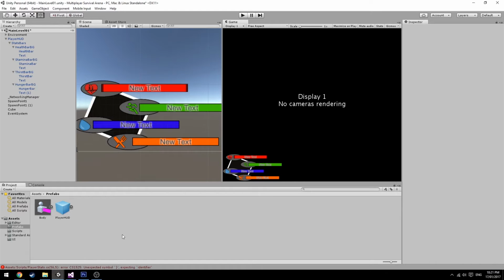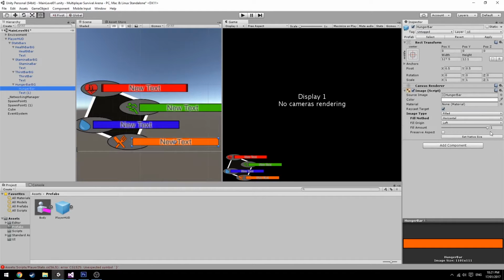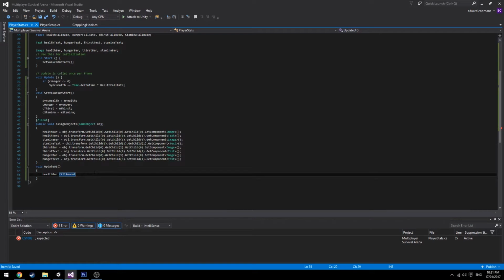In the script, we're going to be messing around with this little thing. So here, we'll say the fill amount is equal to the synced health, which will be the current health, and the maximum health.